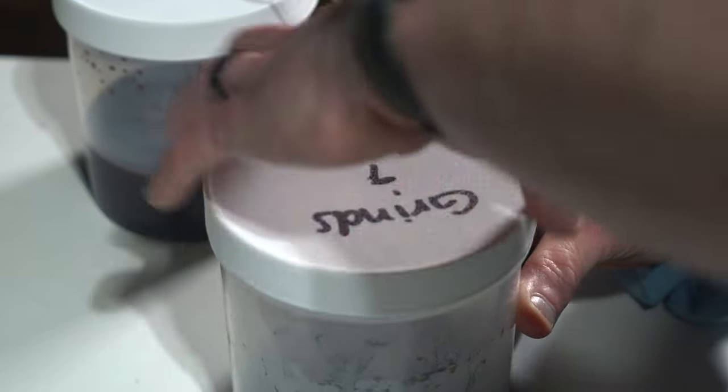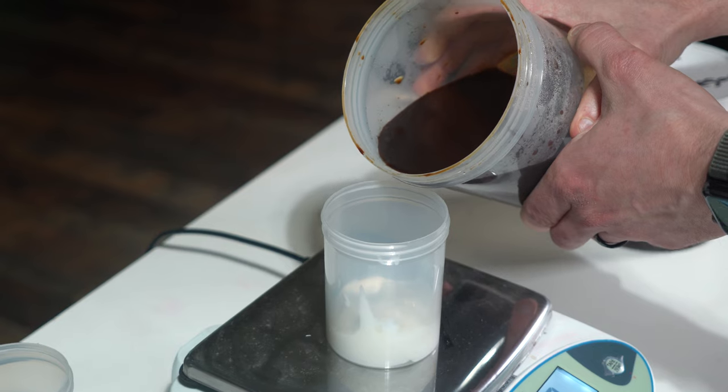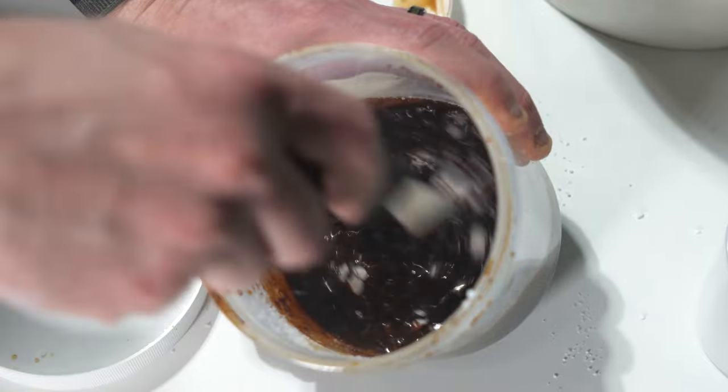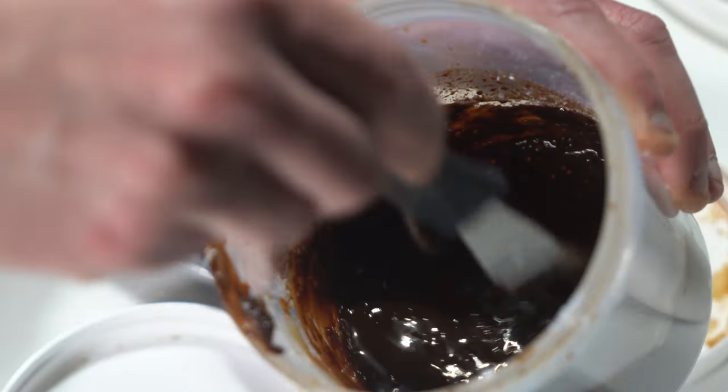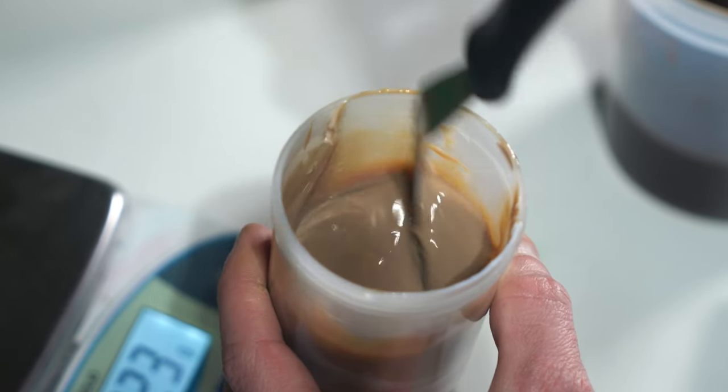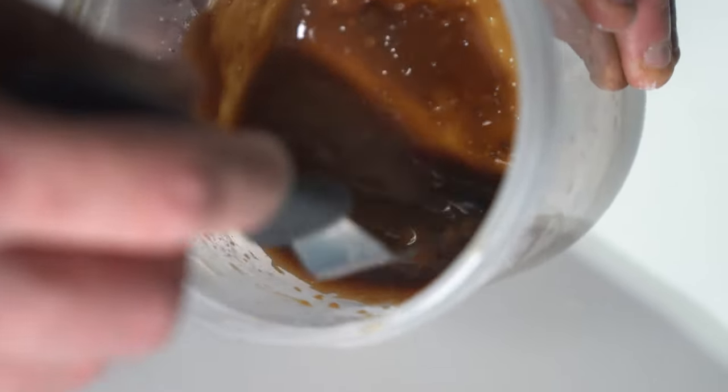We're gonna use for the Green Galaxy clear core about a 70-30 ratio — 70% of the clear core base and 30% of this coffee. For the aerosil, this is gonna be completely experimental, so we're gonna kind of do it as needed. We'll add as much to it until we feel like it's a consistency that's gonna be really easy to print. For this application, we've decided to try a 305 thin thread mesh, since this is gonna be more of a consistency similar to water-based printing.